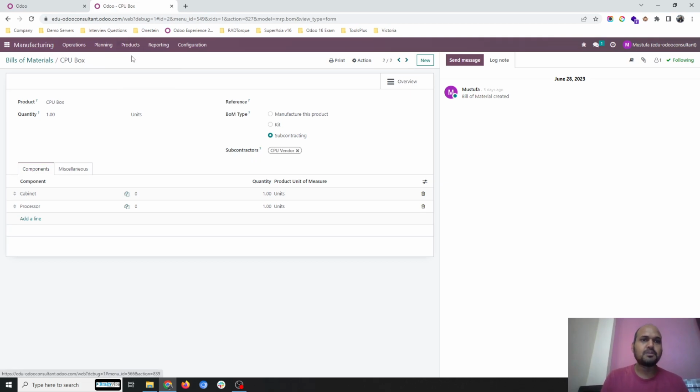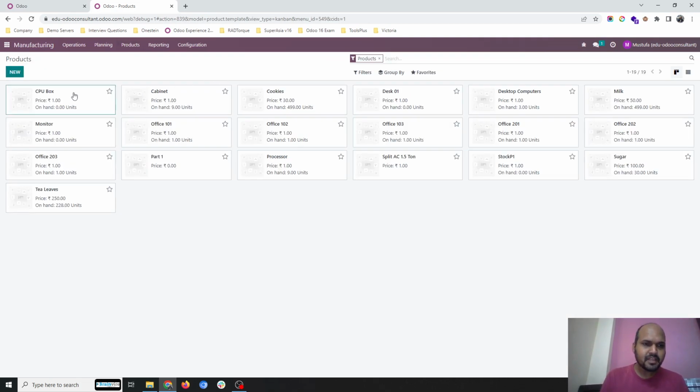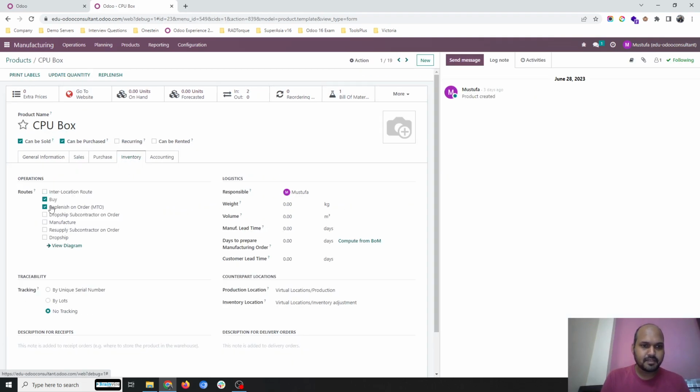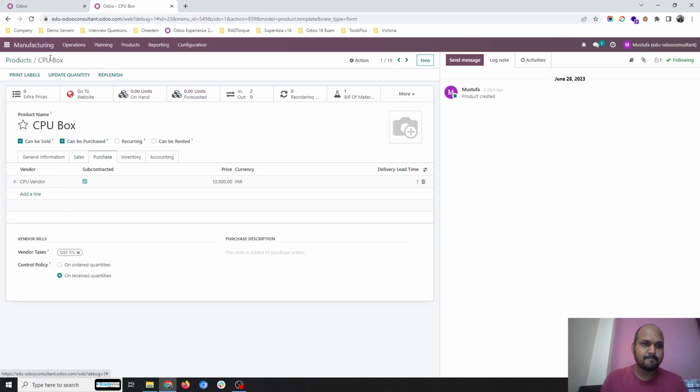Now I am going into the product master where CPU box has been considered as buy and replenish on order only. As and when I require to build my desktop computers, I will order this CPU box from my CPU vendor.